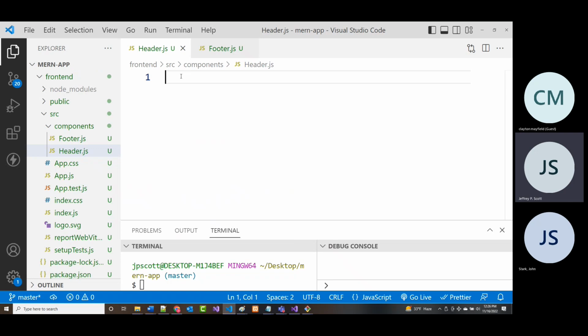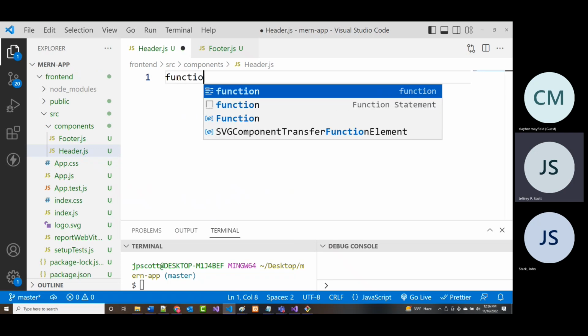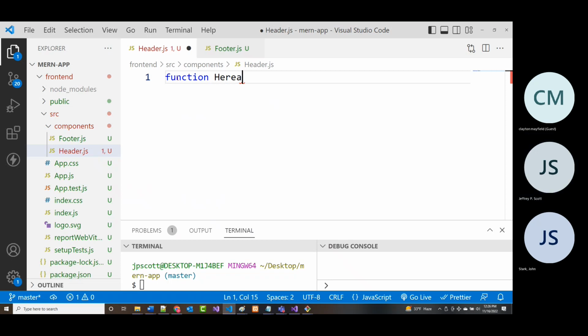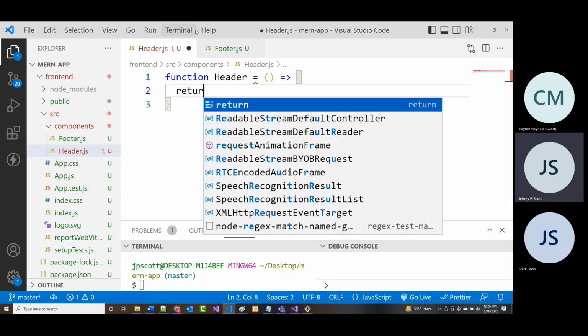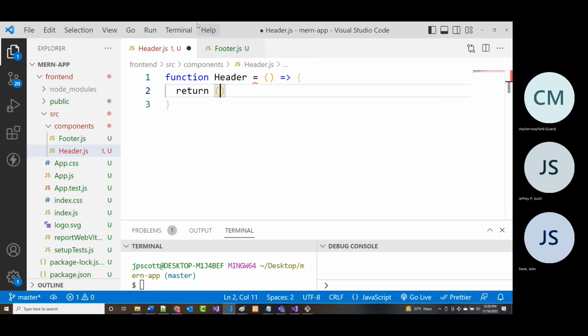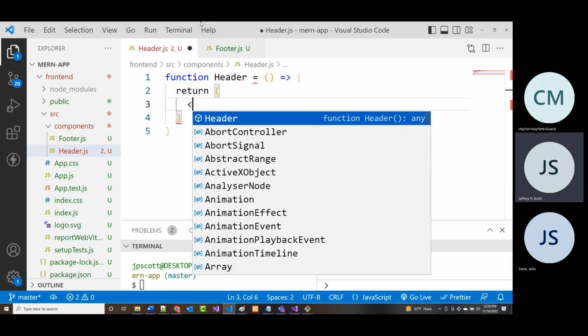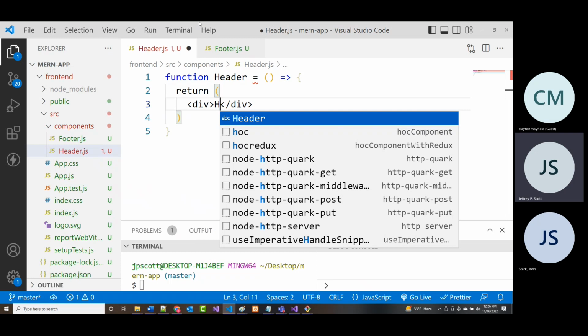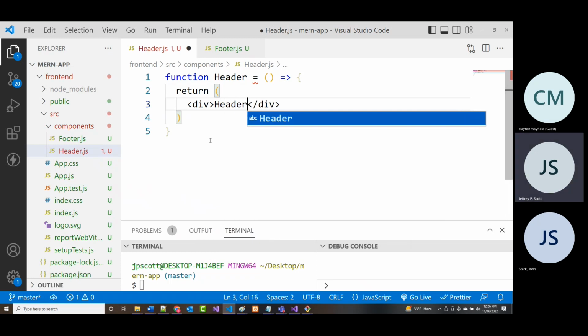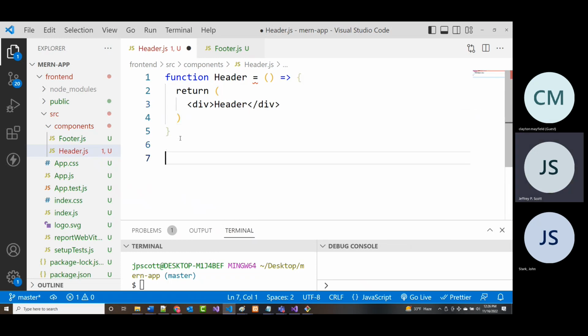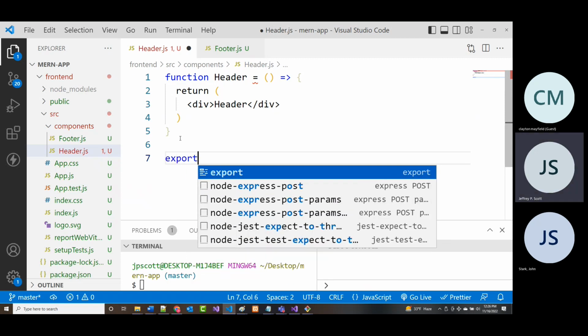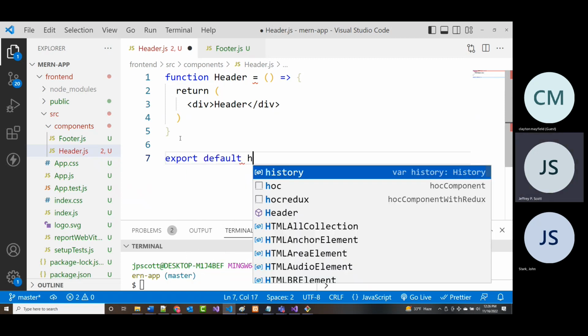Normally we'd type in something like function header equals, and then we put paren, fat arrow, and then we'd have return, and then whatever we were returning. So let's just say we put in a div in there, and that div just said the word header, okay? And then we'd say export default header.